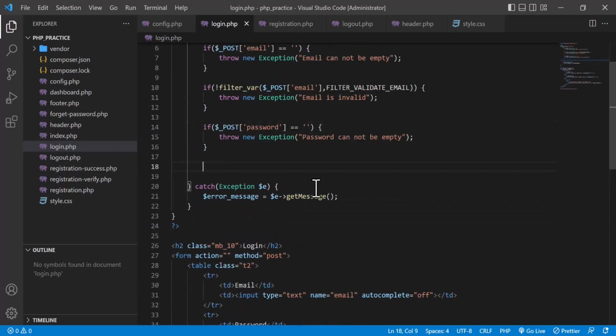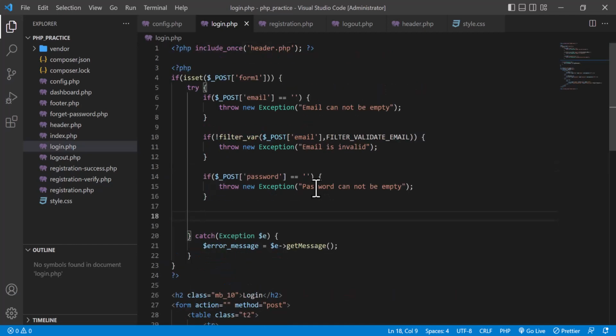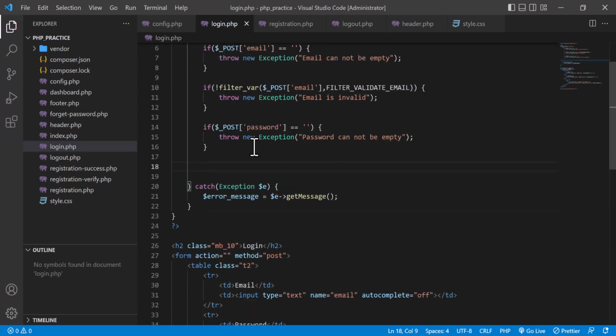And then I will check if the data is there or not, invalid information or not, because the email address and password can be all validated by the form input, but the information cannot be stored, that means the user cannot be found. So in that case I am going to check.